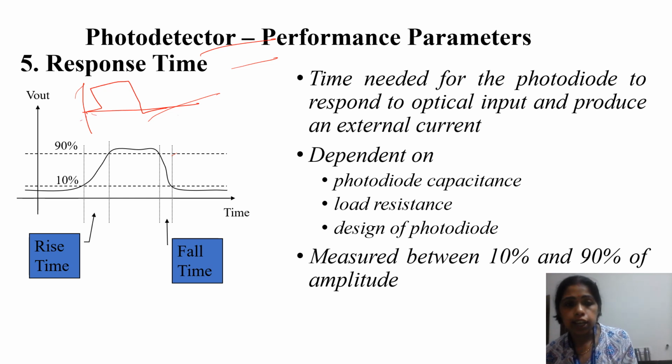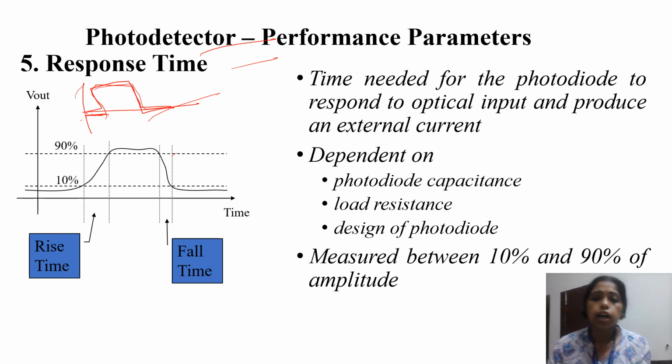So you can see that this is the turn off time. The light is off and then the light is on, like this way. Light on and then light off. When light is off, there is zero light intensity. When light is on, there is a higher intensity of the light. So the moment of transition between turn on and turn off should be very fast. That means your response time is very much less.